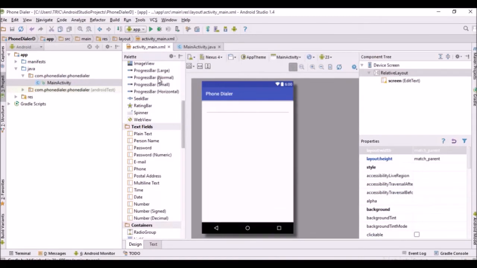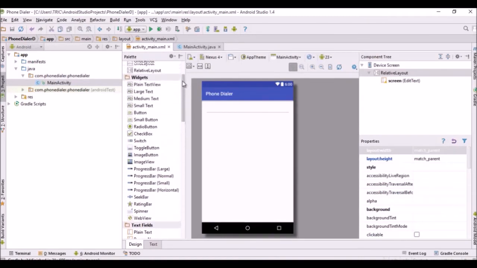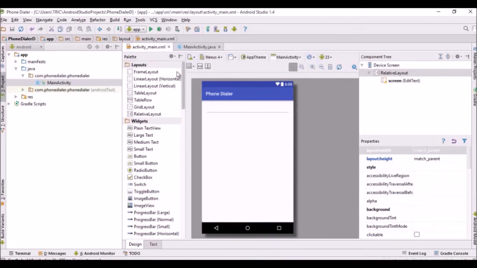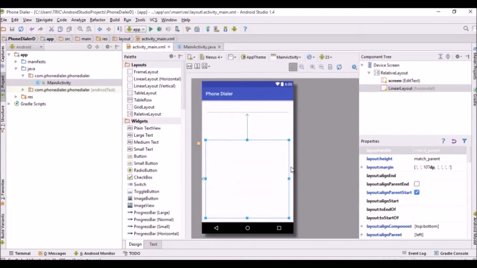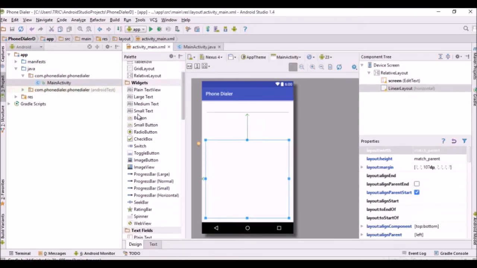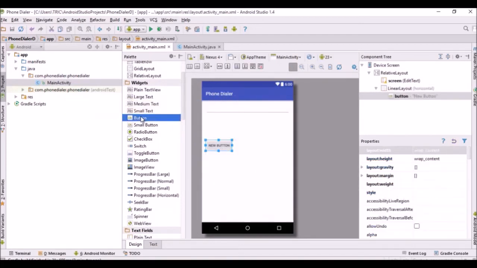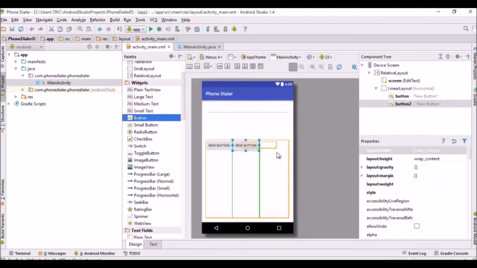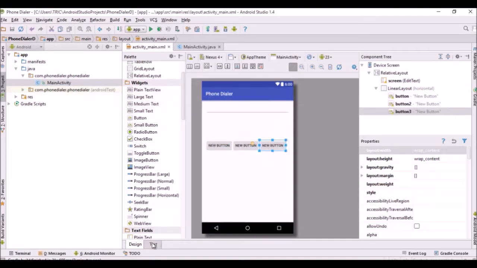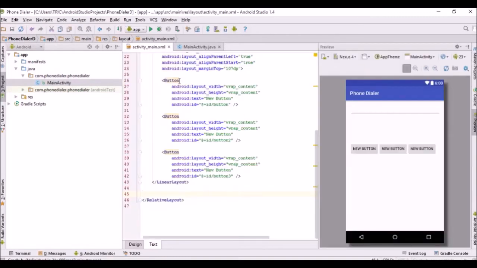What I have to do next is I'm going to use a linear layout, a horizontal linear layout, and I'll put the numbers inside. Buttons actually. So I get 3 buttons: button 1, button 2, and button 3. So let's go to the text part of this.